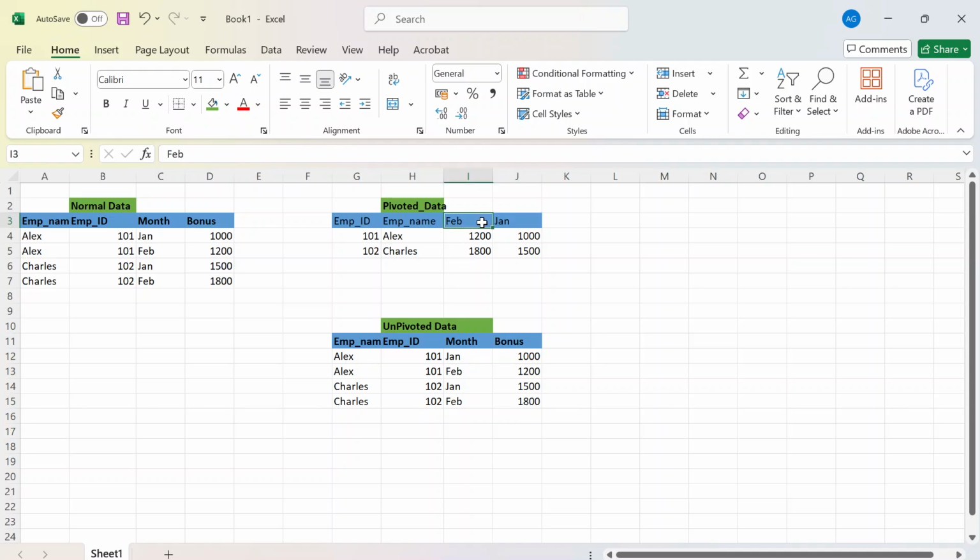So it takes Feb and Jan, creates a separate column named month, and puts Jan and Feb as its values. This is unpivot, and we will see practically in Databricks how we can achieve it.